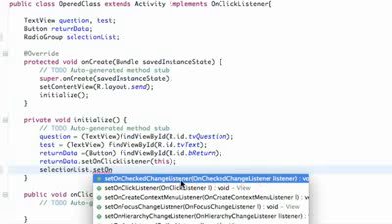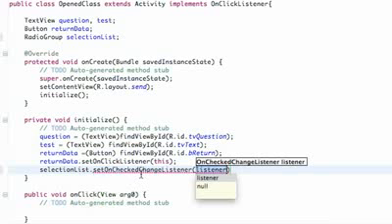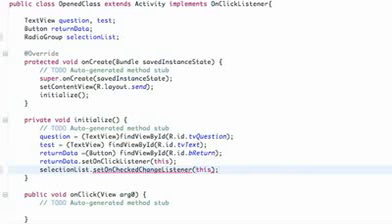OnCheckedChangeListener. So what we're going to do is implement the OnCheckedChangeListener, just like when we say set OnCheckedListener, it takes an onClick thing within it. We can implement two classes. That's what I wanted to show you guys. And again, we're just going to say this because we're going to implement it.